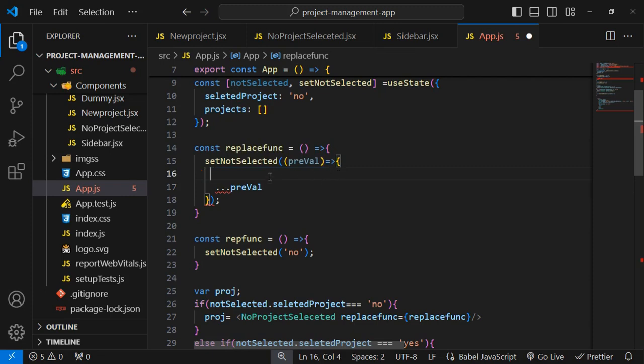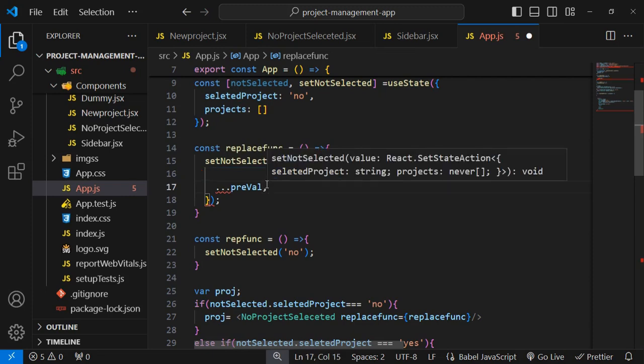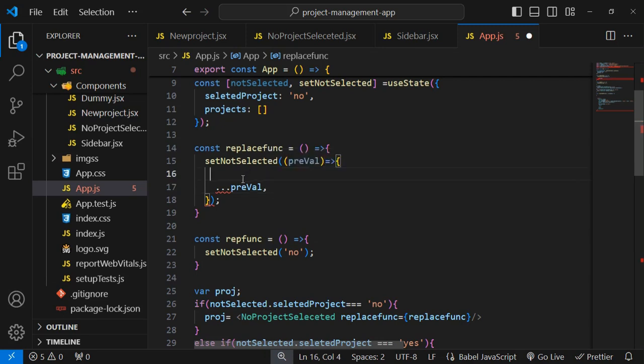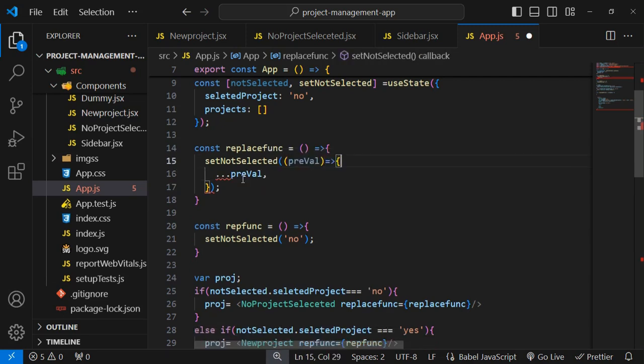Control X, I think there is something missing here, so let me check it. I have not written here as return, so this function would return something to our main function.